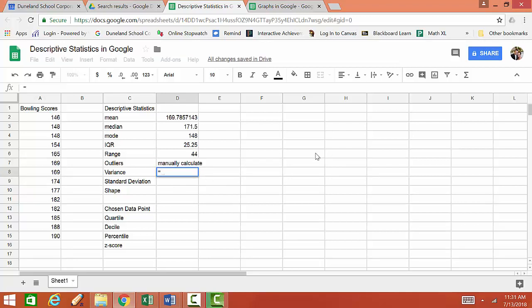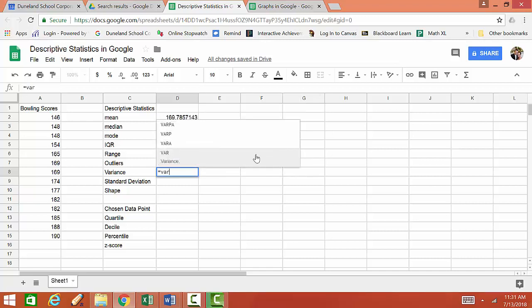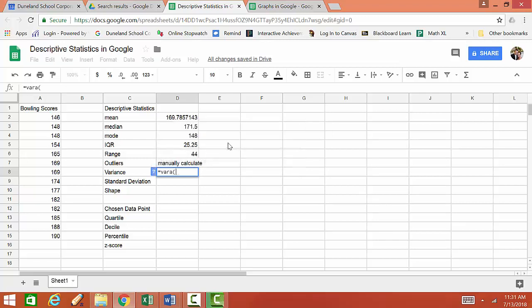Variance. Now, this is one that is especially useful for the computer, because if you remember the variance and standard deviation formula, you had to make those columns, especially with 30 data points, it's going to be a mess. But with variance, you can just type in VAR. Now, there's a few things that you have to keep in mind. VARP is the variance of a population. VARA is the variance of a sample. So we want VARA because that is going to be the variance of a sample. And that's what we have, right?